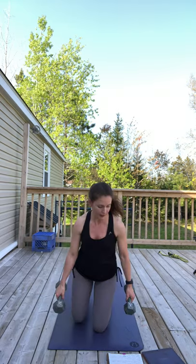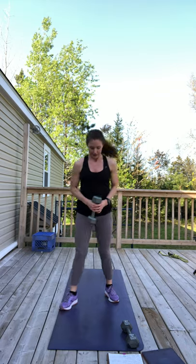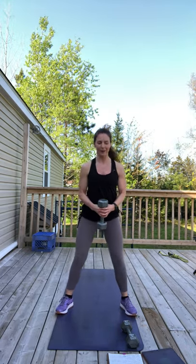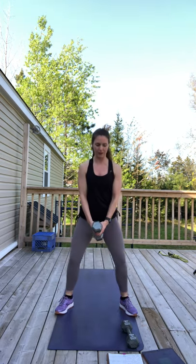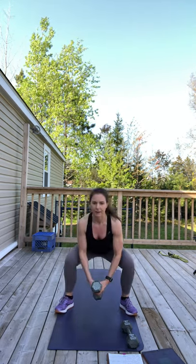Perfect. So now we're gonna go straight into goblet squats. All right. Feet a little bit further than shoulder width apart. We're gonna come down and squeeze everything up. Down, squeeze up. Awesome.